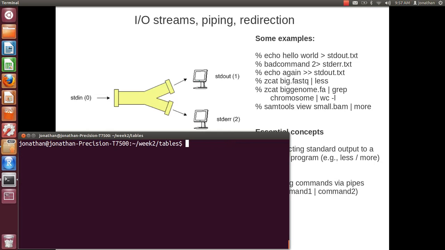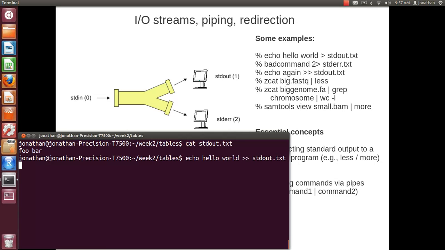One other thing I wanted to point out here: how do you append to a file? Let's look at what's in standardout.txt right now: foo_bar. What if we don't want to overwrite the file, but we just want to append new information to that file without overwriting it? We can do that by echoing and using the double sideways caret, and we can write then to standardout.txt.